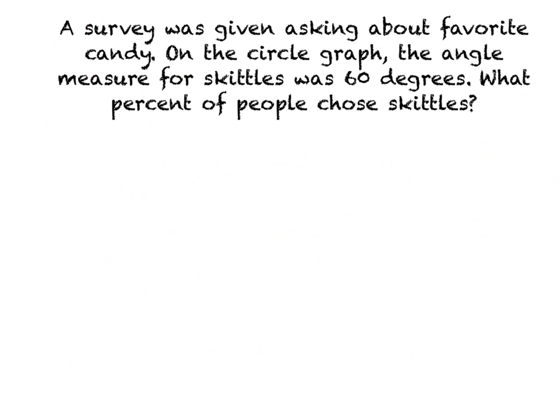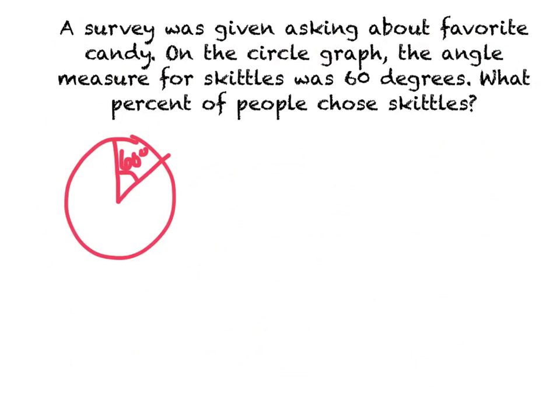All right, and our last question here says, a survey was given asking about favorite candy. On the circle graph, if I just drew a quick little sketch, the angle measure for Skittles was 60 degrees. So somewhere around here. I want to know what percent of the people chose Skittles then?